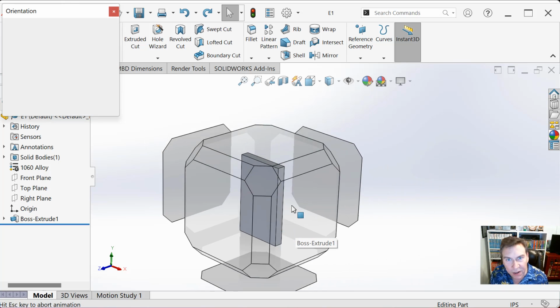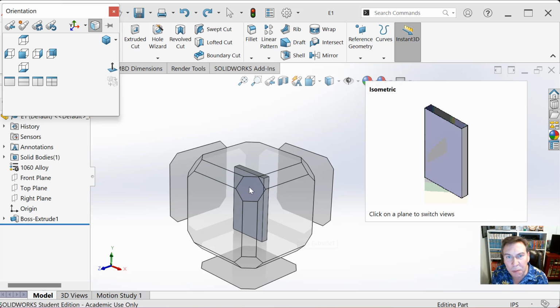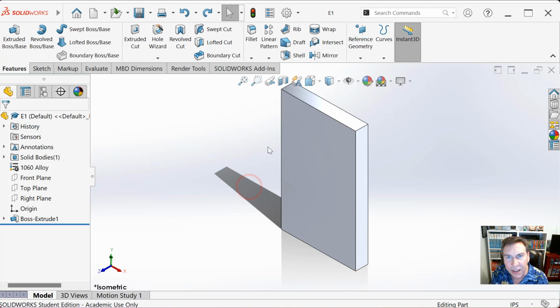Hit your space bar and let's go back to isometric. You could also hit this polygon in the upper right there, and that'll bring you to isometric. You could actually click on the ice cube that was there, or what looks like an ice cube. All right, let's move on. Last time when we started to sketch, we sketched on one of the 3 planes that are over here on the left: front, top, and right. We actually selected the front.